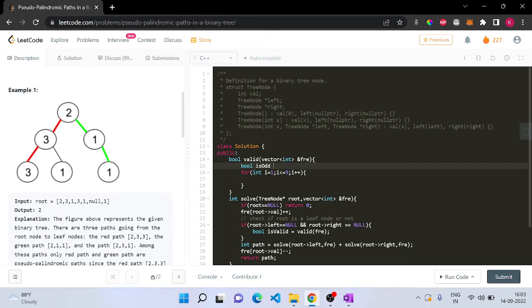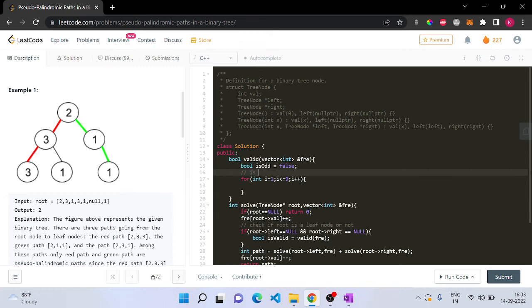Let's say bool isOdd is equal to false. So isOdd will be true if there is an i such that frequency of i is odd.